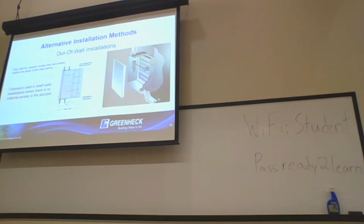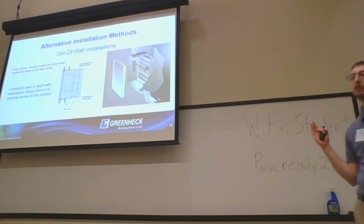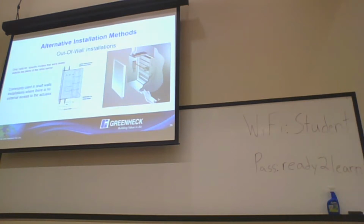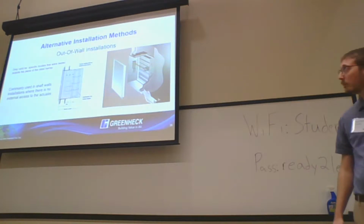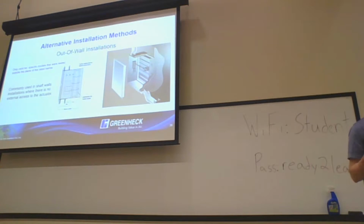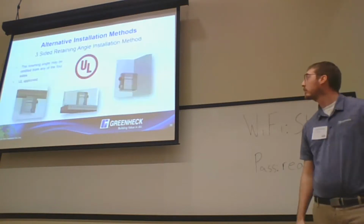OFSD, or our out-of-wall installations. The big thing with shaft walls is you can't really get at the actuator in the shaft. So what you can do is offset that damper into the shaft, and have the actuator inside at a grill or duct connection there. The damper itself is actually wrapped in a thermal blanket. So from a testing perspective, that's how it's going to pass that UL testing.